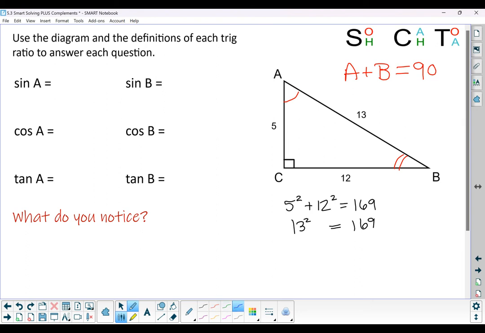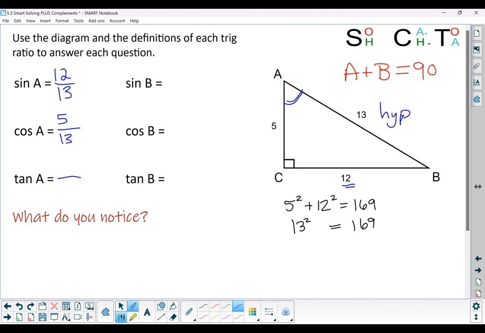So we're going to first think about this triangle from the perspective of angle A. A is going to be our reference angle. So we're standing up here by angle A, and we want to know the sine, the cosine, and the tangent of angle A. From the perspective of angle A, the opposite side of that triangle, the opposite leg, is 12. Sine is opposite over hypotenuse, and for this triangle, the hypotenuse is 13. So the sine of A is 12 over 13. The cosine of A is the adjacent over the hypotenuse, so that will be 5 over 13.